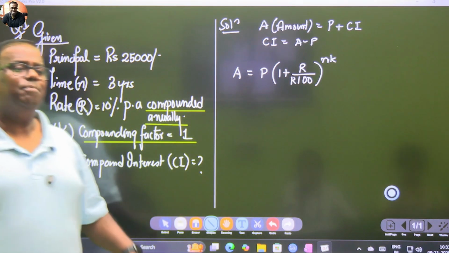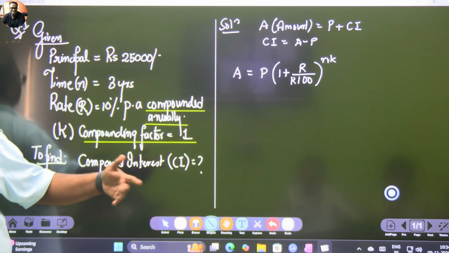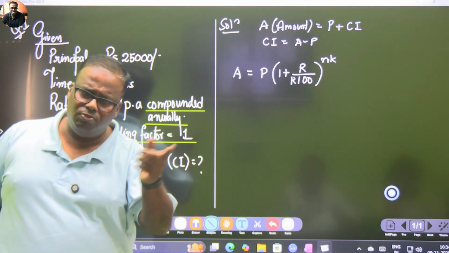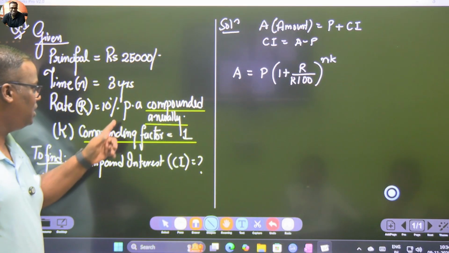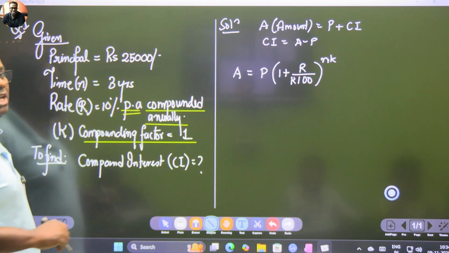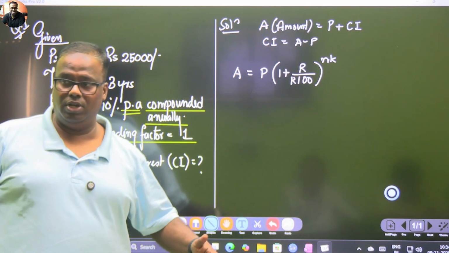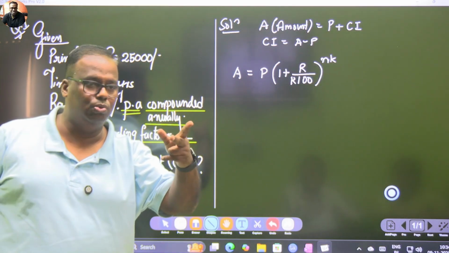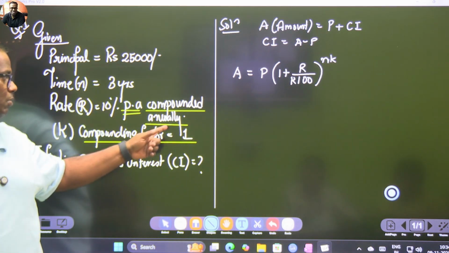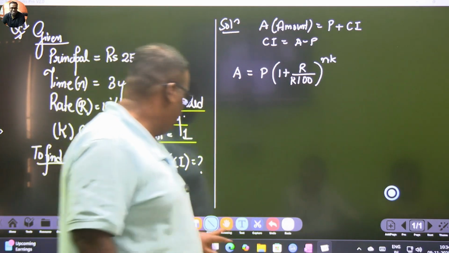You should see in 1 year how many times you will raise the invoice. Compounded half yearly: in 1 year you are raising the invoice twice. Now you can ask me, sir, why do you every time talk in 1 year? Because the rate ultimately is mentioned as per annum. So everything I have to see on the basis of what happens in a year. Compounded half yearly means in a year twice, K equal to 2. Compounded quarterly means in a year 4 times, K equal to 4. This problem is the easiest, compounded annually. That means in a year once. So shall we solve the problem, beta?